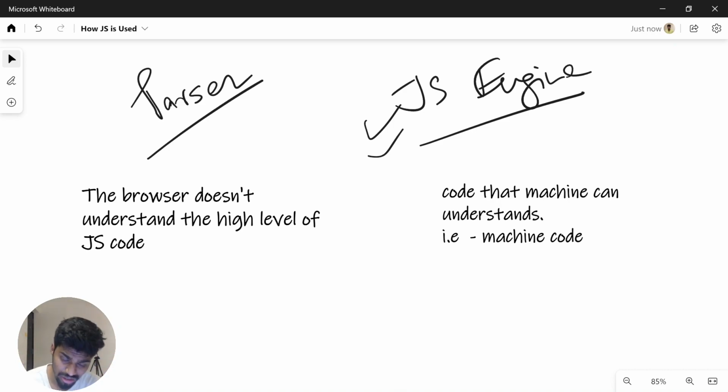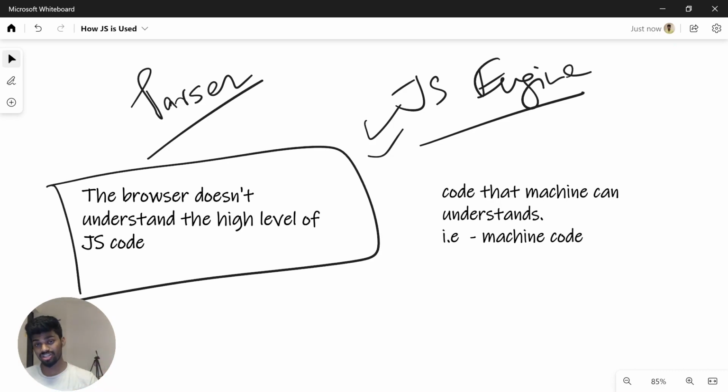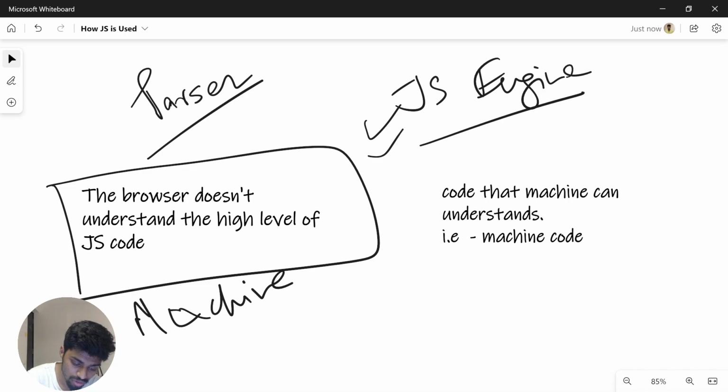Compiled to binary instruction. So you have to understand now, the browser does not understand JS code, right? It's a high level language. The computer needs to be given a simple, machine readable language that we usually call machine code, right? That needs to be given to a machine to read. So what the JavaScript engine does is it receives the JavaScript source code and compiles it to a binary instruction that the CPU can understand, or the computer can understand.